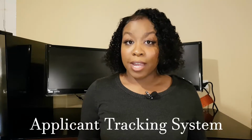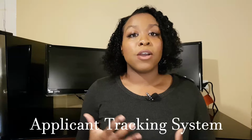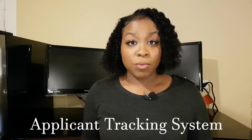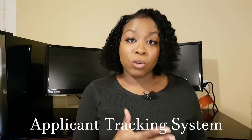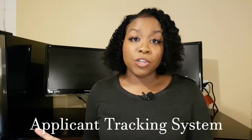What may be important though is modifying your resume slightly so that it has some of the keywords that are listed in the job description. It's very likely that companies that will allow you to work from home will be using some type of applicant tracking system. So this system searches resumes for keywords that are in or related to the job description and then highlights those same resumes that have a bunch of keywords that are job description related or job field related.